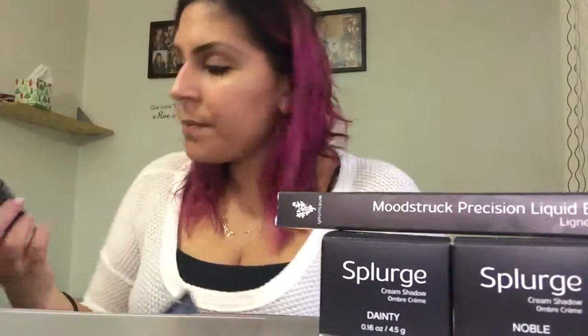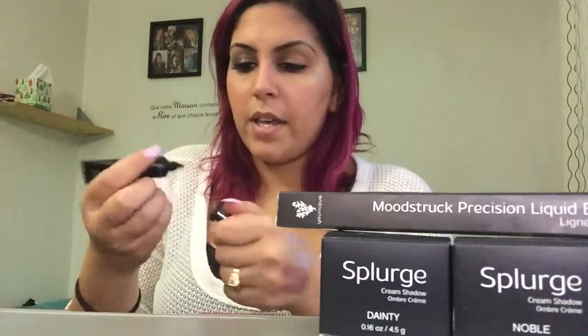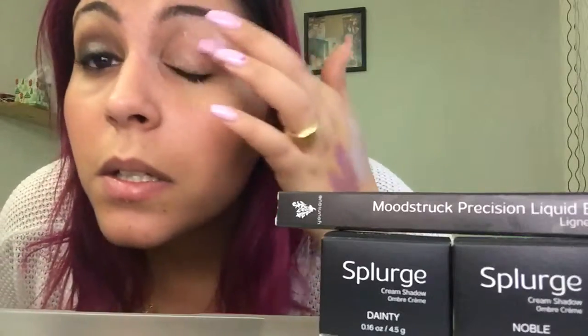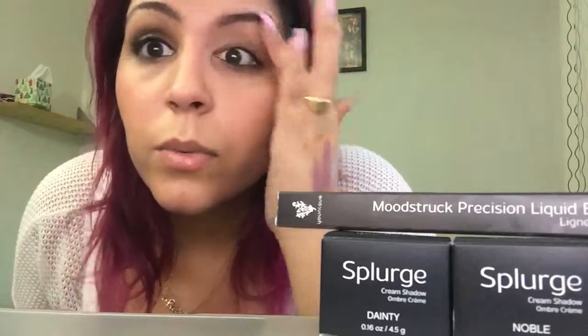We're in business — my eye has no makeup right now except for a bit of mascara left, and that's fine, we'll cover that with the 3D Fiber Plus. So what I'll do is start with the eye primer. I'll just apply one tiny drop with my finger and apply it everywhere.